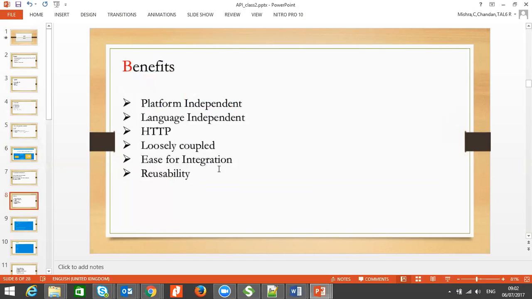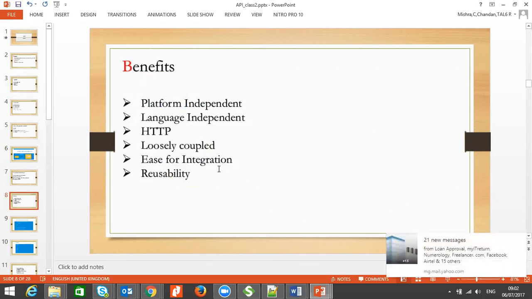It is loosely coupled. What does loosely coupled mean? Let's say there is a single application. Let's take the example of the Uber app. What is the Uber app doing? It is searching the availability of cabs at your particular GPS coordinate.